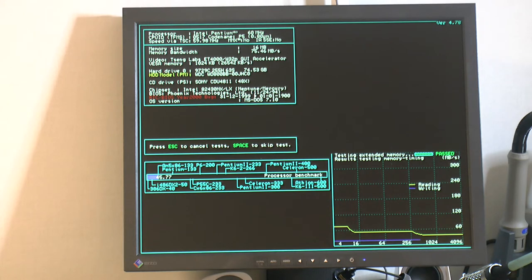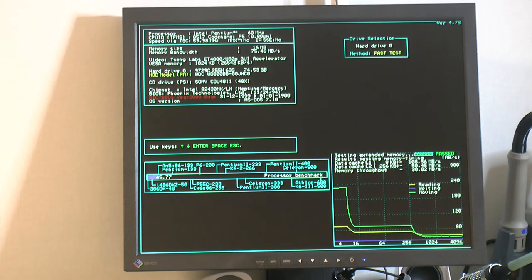And according to the CPU graph, we're scoring similar scores to an AM5X86-133, which is a 486 with a 4x multiplier from AMD. So the 5x86 name is kind of misleading. And here is moving data. That's well over 200 megabytes a second on the L1. Probably around 80 or so on the L2. I would guess around 25 maybe on the memory.